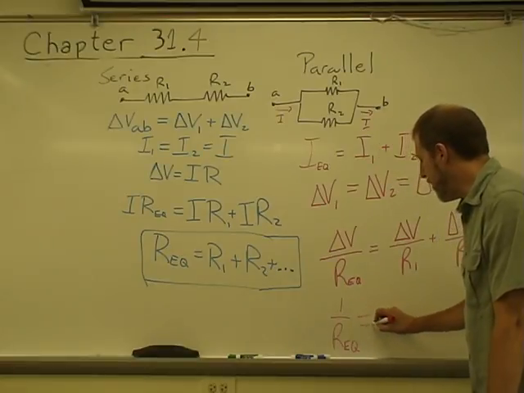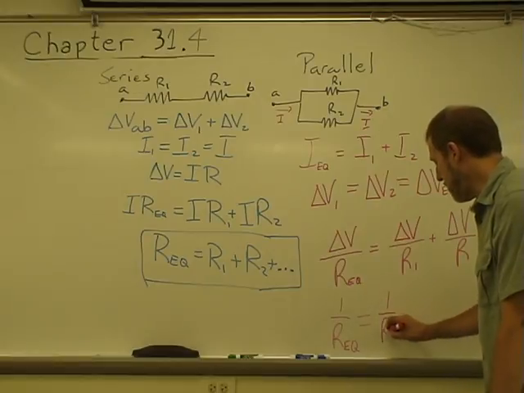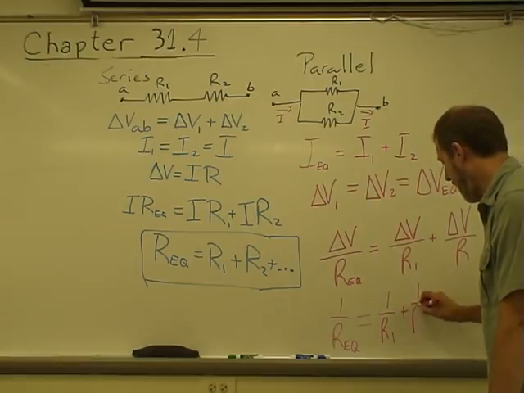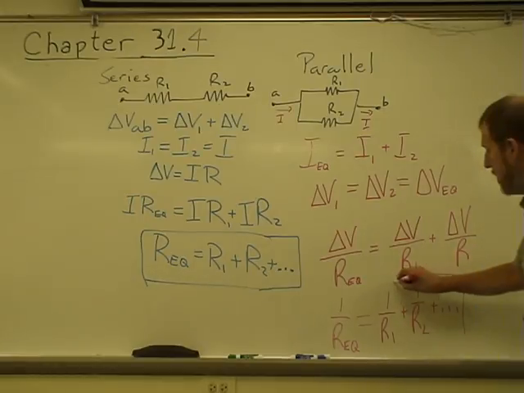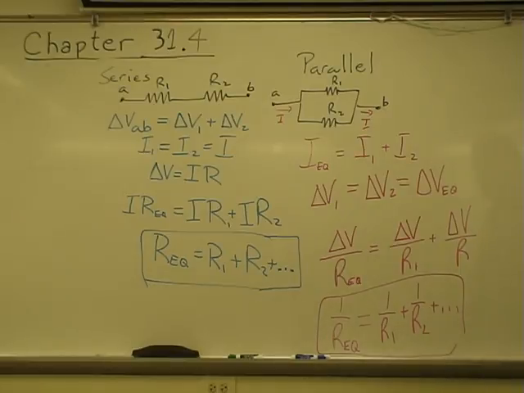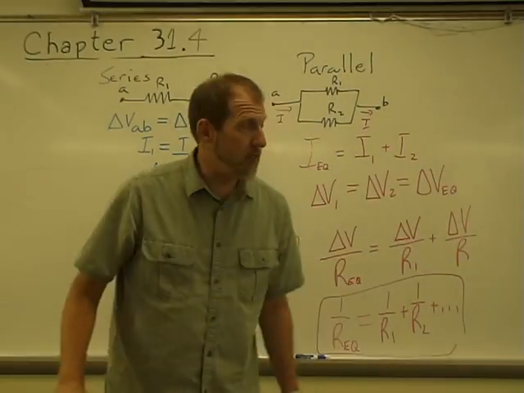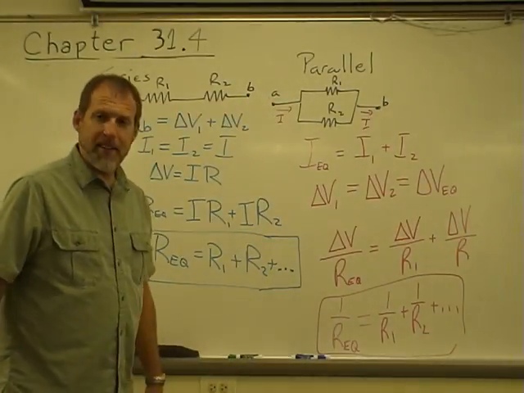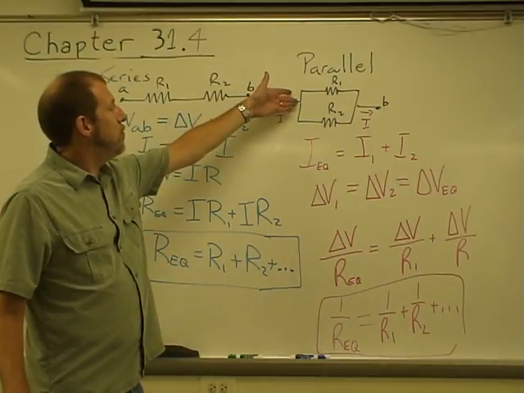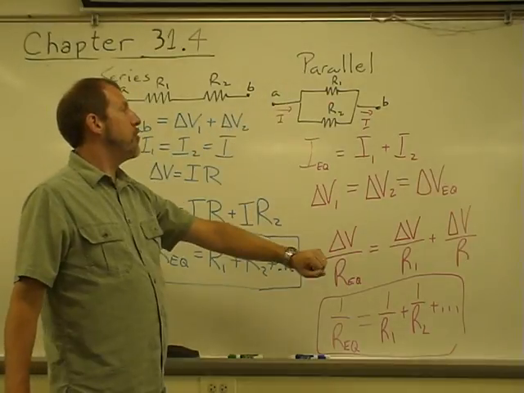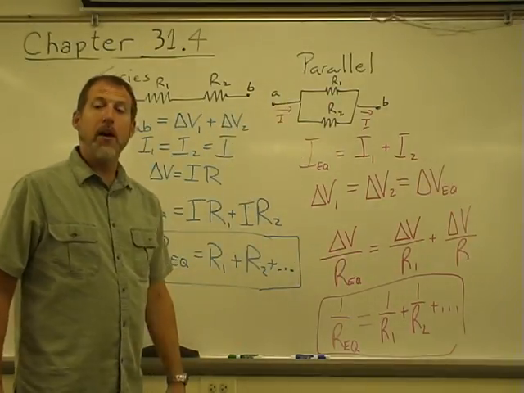So, for resistors in parallel, 1 over that equivalent resistance is 1 over R1 plus 1 over R2, etc., etc. Or the weakest possible resistance. And that should make sense. Again, going to the model of Timmy the electron, you get to this point, Timmy has a choice. Either being forced to go through R1 or being forced to deal with R2, but not both.